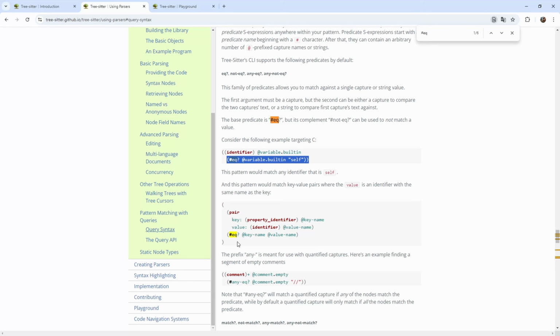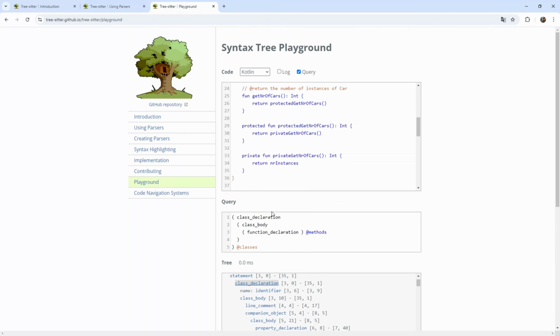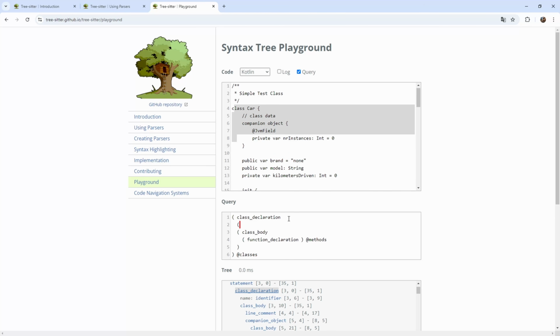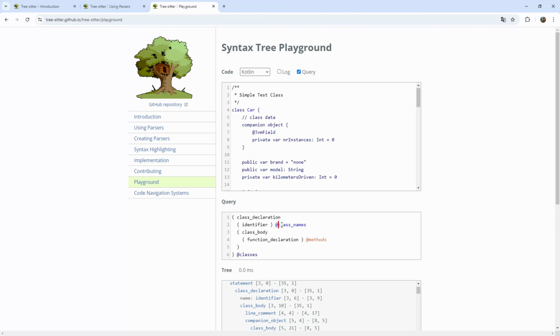So let's just do a practical example in the playground. What we want to do is capture just one of those classes, the car class. So we're interested also in the identifier of the class, and we capture it as class names.